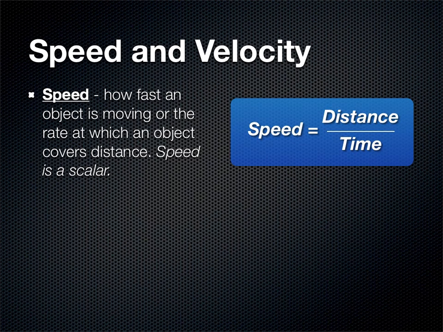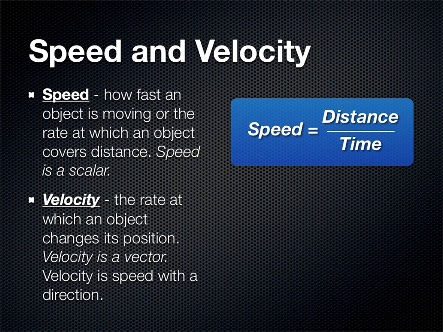The official science definition of speed, and this again is the common sense definition that we've always thought of when we talk about speed. So speed is just distance, which is a scalar, just how far you went in how much time it took you to go that distance. So speed is a scalar and distance is a scalar.